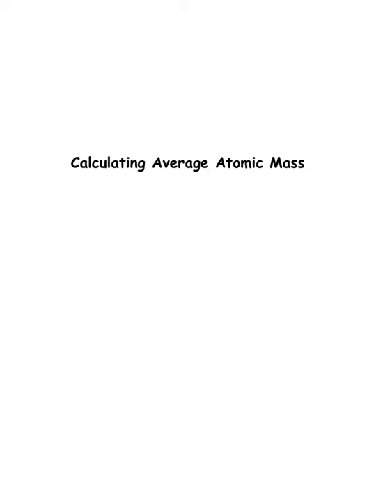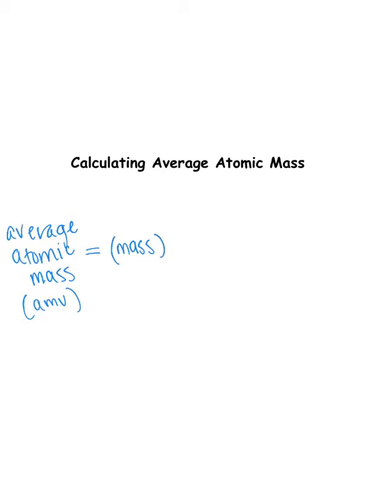We'll start off the equation by writing on the left-hand side, average atomic mass. And it is in units of AMU, which stands for atomic mass units. Now, when we calculate the average atomic mass for an element, we have to factor in important pieces of information about all of the isotopes that it has. One of the important pieces of information is the mass of the first isotope. And we're going to multiply that by the percent abundance. I'm just going to put abun for short.